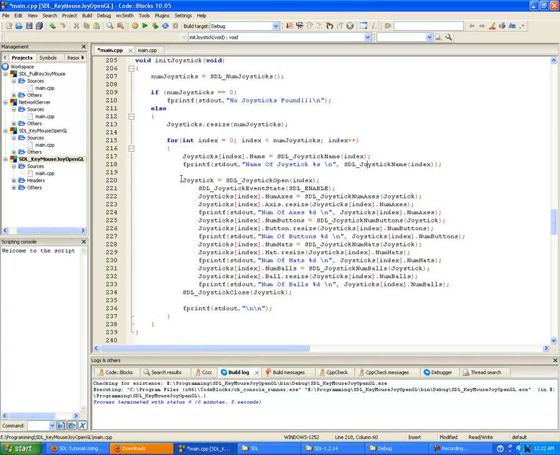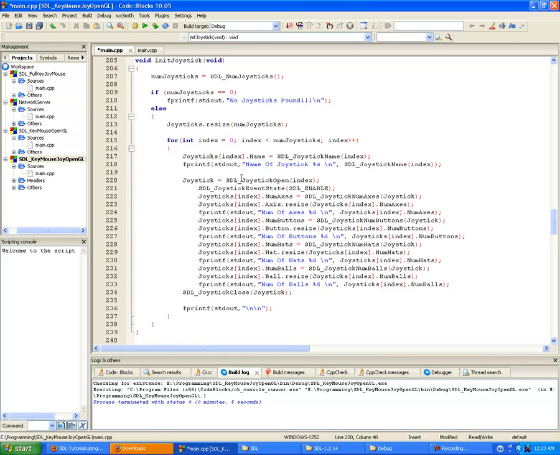And then this is important. After this command, after we get the name, we then have to open our joystick. That is key, because if we don't open our joystick, we don't access it. If we don't access it, we can't get all this information that we need for it. Think of this as like a glBegin and glEnd in OpenGL, but this is for SDL, and this is for our actual joystick.